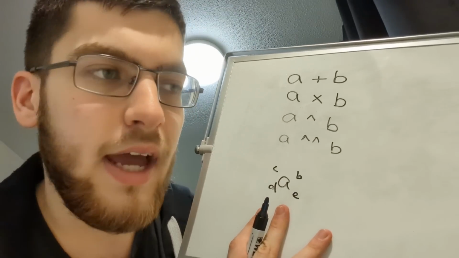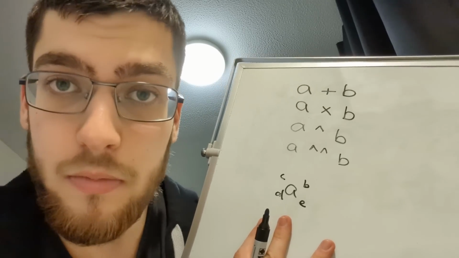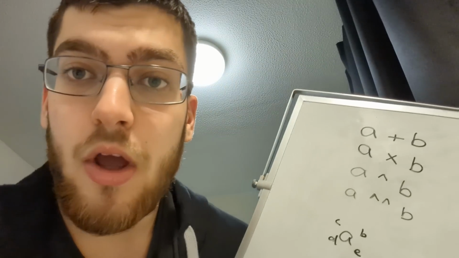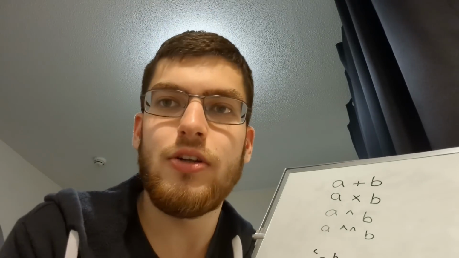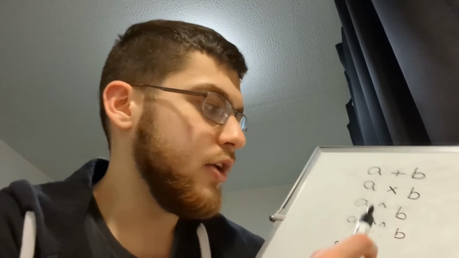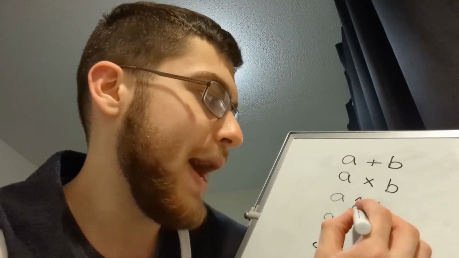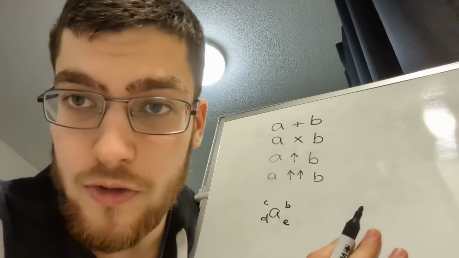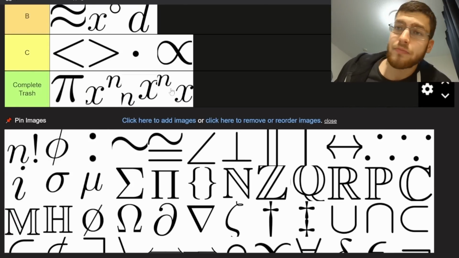You know, it's like the only real use for this is if you're trying to describe Graham's number to somebody. So it's not really useful. But yeah, Graham's number, when you're actually using tetration and pentatation and all of this stuff, just uses arrows anyway because it's easier to understand. Okay, and they might even use up arrows like that. Okay, and I think that up arrows work too. So either one of those would be better. The power, the way that we currently write it, not my thing. I'm going to put in complete trash. Same with these two, complete trash.